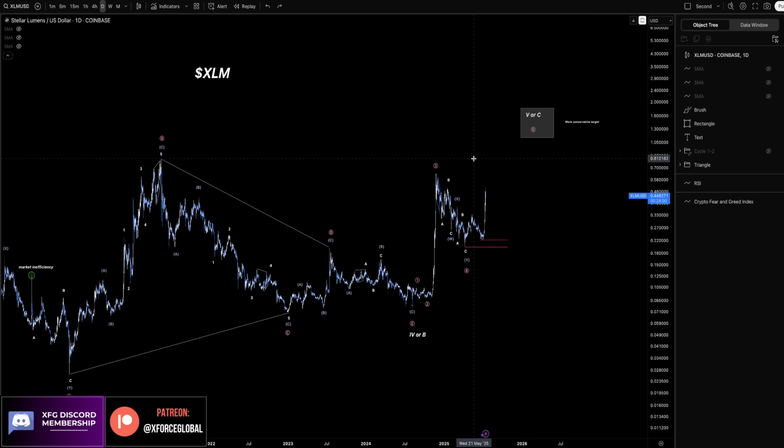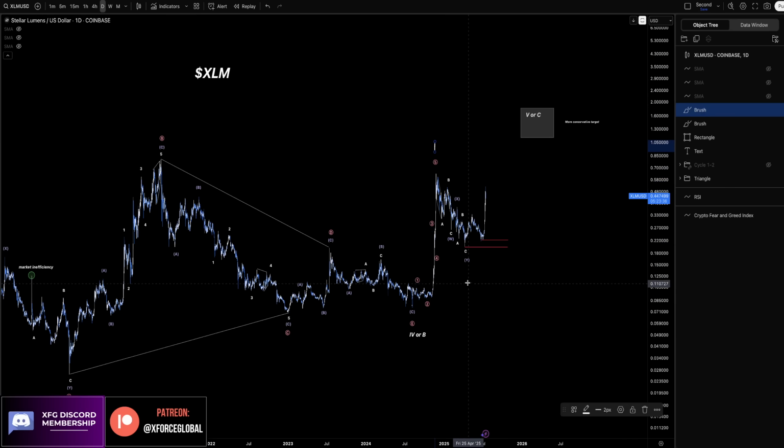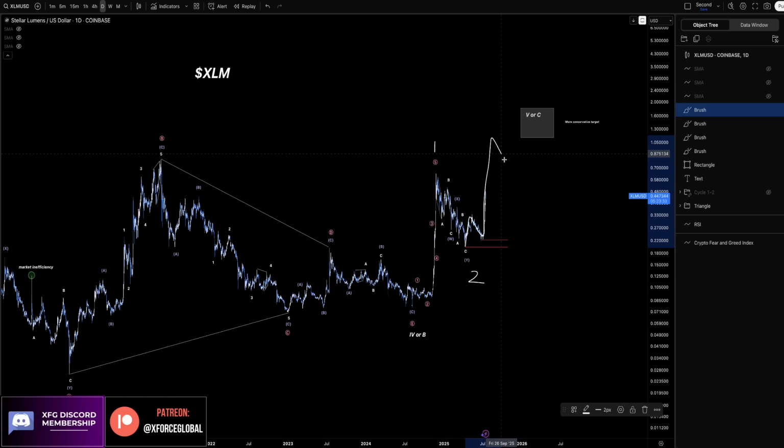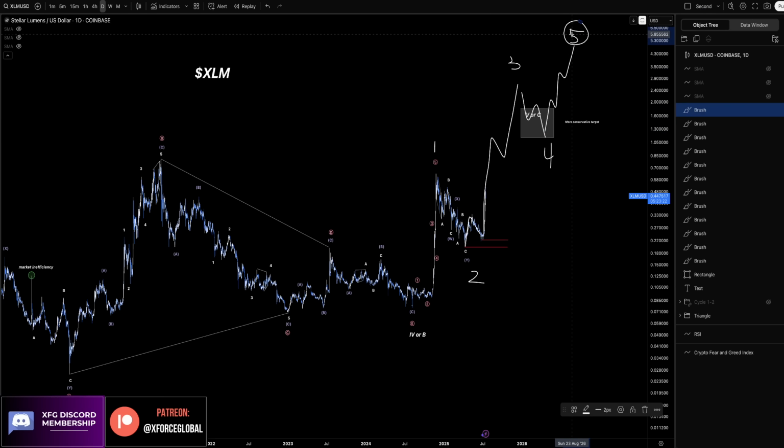There are really 2 zones that we want to be looking for. This zone here around the $1 to $2 region would be the more conservative, logical approach, if we're saying that this is a 1, 2, 3, 4, 5 and that XLM is working in a smaller type of fifth wave to the upside. Or we say that it's in the exact same position as XRP, where we're working for that wave 1 that's just completed here, wave 2, and then this is now the extension of a wave 3, and we get a pullback. This here now is going to be that wave 4, and we're working for a 5th wave here, and that will be that $5 target. So hopefully that was helpful, ladies and gentlemen.